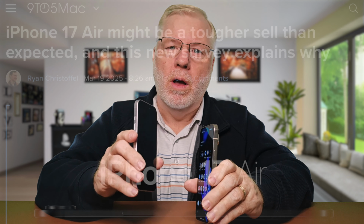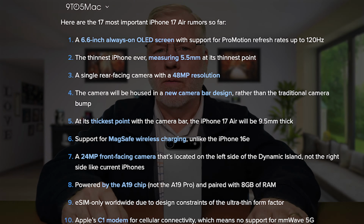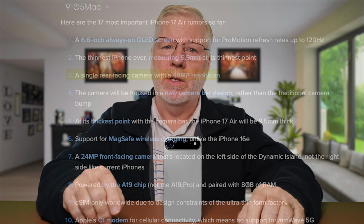So I think this year they're going to change that, and they're going to go thinner, and that's why they're coming out with the new iPhone 17 Slim. So the iPhone Slim is going to look similar to that of the Pixel series, where it has the bar across the top, except they're only going to have a single camera from the rumors right now. And I'm not sure why they would go with a single camera, especially since Samsung with their Edge series is going to have two cameras in it.